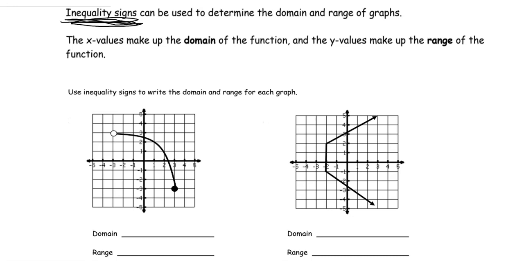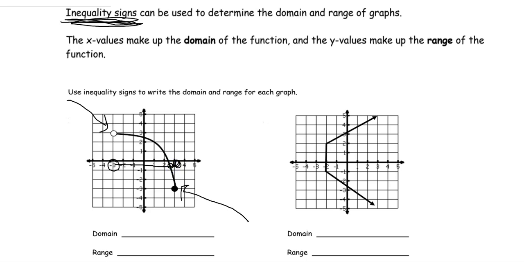If we look at the first graph, we can see we've got an open dot on -3 here, and we've got a closed dot on +3, and I'm just talking about x values. The open dot means that -3 is not included in the domain. The closed dot means that +3 is included in the domain. So when I go to list the domain, I'm going to list everything, not including -3, everything to 3, including 3.